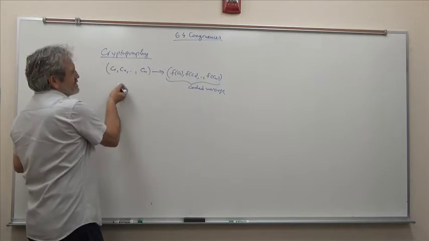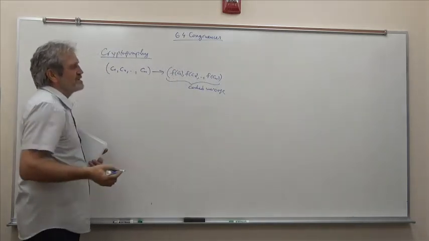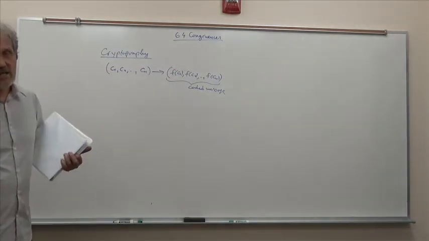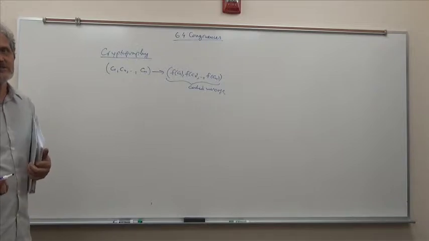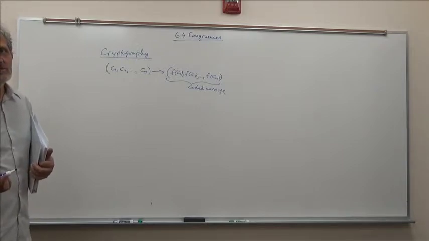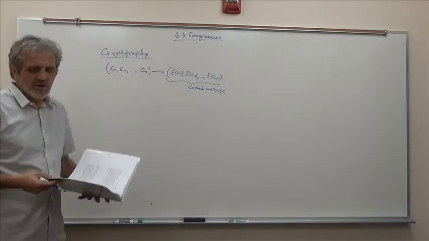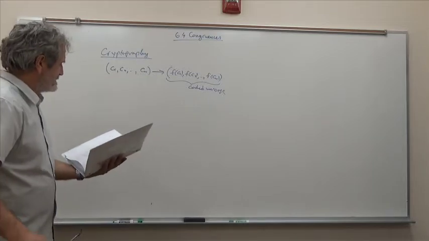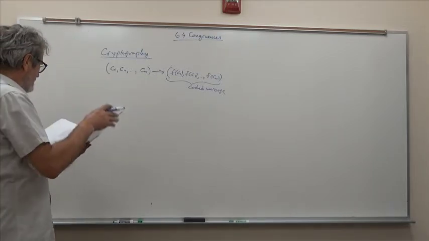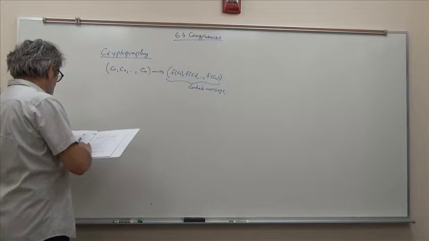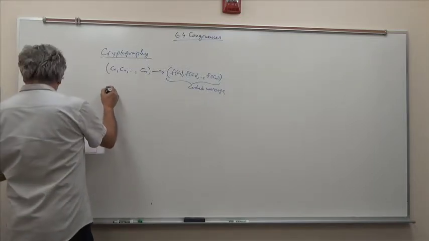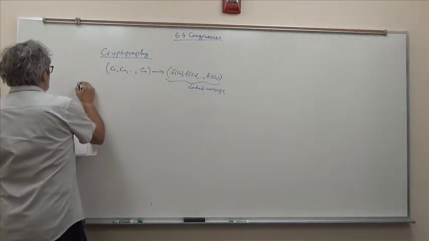But in order to get the original message, one needs an inverse for that process, and if the coding is done in a skillful way, then the inverse process is not so easy to organize. Actually, the inverse process is breaking the code. The simple one is Caesar's cipher. So for example, if we have example 643.